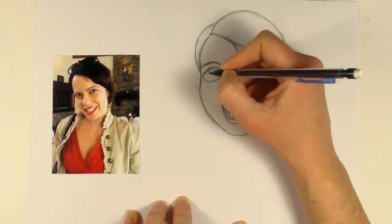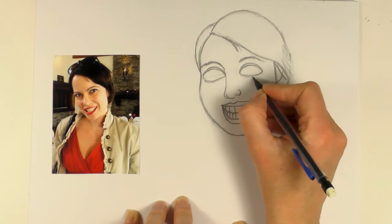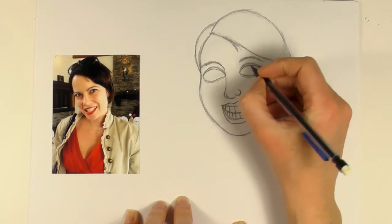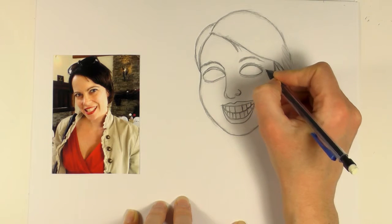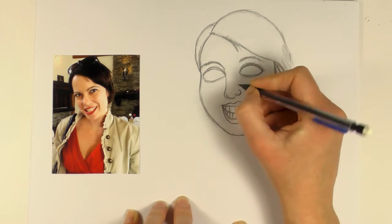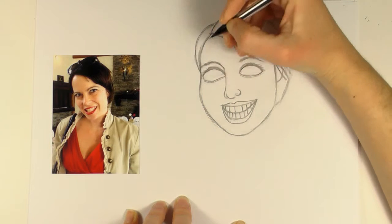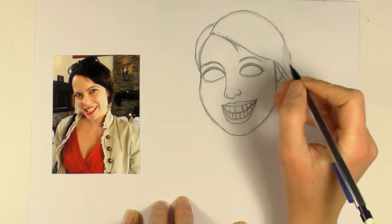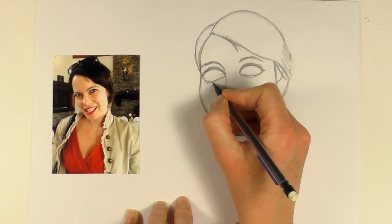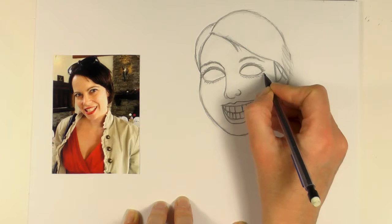Eyelashes and eyelid bit. And then down here too, just take a little line under for that eyelid in there. Then for the eyelashes, just do some lines out like that, and then here as well. Like that. And then just a couple of lines along the bottom for eyelashes. Like that.